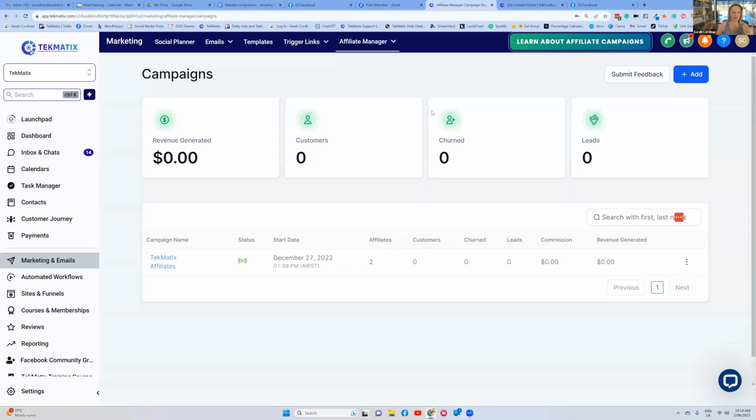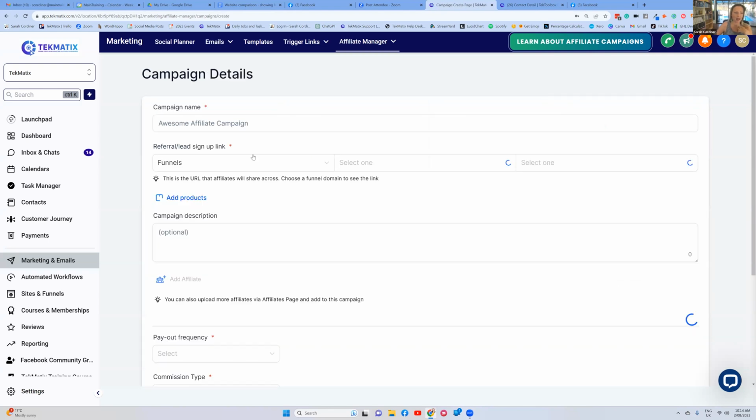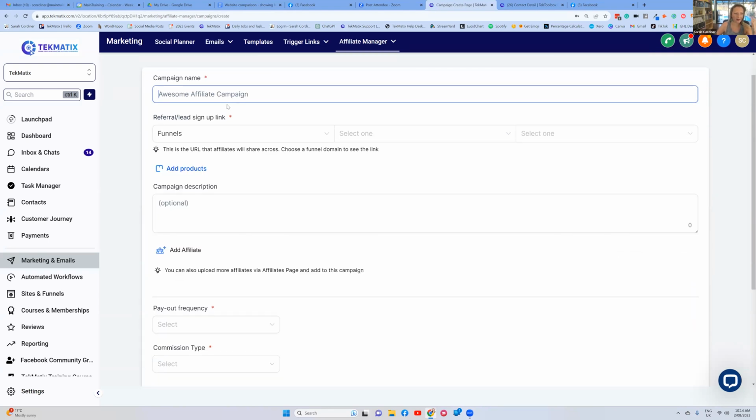So inside your affiliate manager section, this is where you can simply press add. And you can add in your affiliate program name. It could be for a specific product. So for instance, I've got a membership academy. I might call this Sarah's Entrepreneur Academy membership affiliate program. Then you choose which one of your funnel pages or web pages that landing page is the product for.